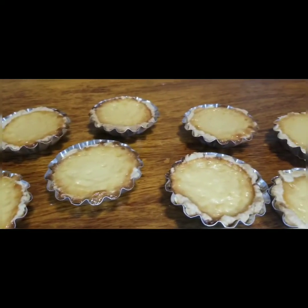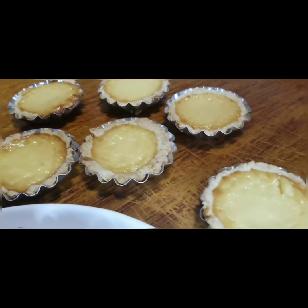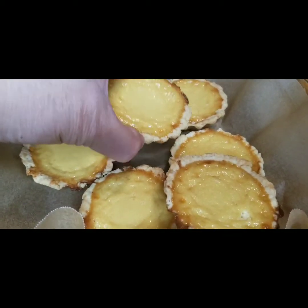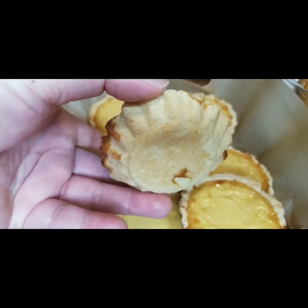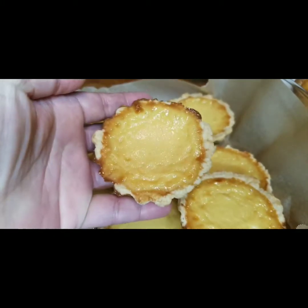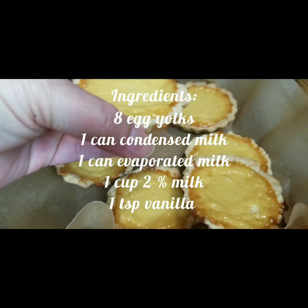My homemade dough is a perfect crusty pie shell to complement the richness, smoothness, creaminess of egg leche mixture. This dessert is a guaranteed crowd pleaser for all occasions.